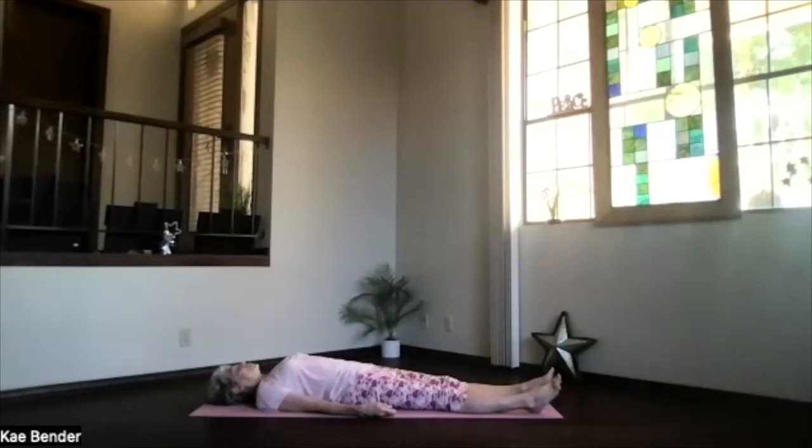And as your body relaxes, just allow your awareness to release any thoughts of your body. As it does, other thoughts will come to you — let those thoughts just disappear as you breathe, having them float away like your breath, without attention. Just allow yourself to release any thoughts of the past. No need to anticipate the future. Let the thoughts drift away without awareness. Allow your attention to focus only on the breath, deepening into that inner awareness of peace. Fill your body with peace, fill your mind with peace. Take a few moments just being in peace.